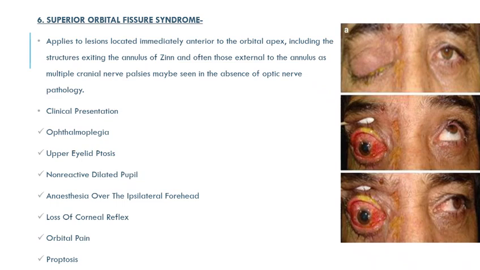So the presentations are also involved like this. If the oculomotor nerve is involved, it leads to ptosis, a down and out eye, and a dilated pupil. If the fourth nerve is involved, there is impaired downward gaze. If the sixth nerve is involved, there is loss of lateral gaze. If the V1 branch of the ophthalmic nerve is involved, there is numbness or paresthesia of the forehead, upper eyelid, and cornea. If sympathetic fibers are involved, it leads to Horner syndrome, which presents with ptosis, miosis, and anhidrosis. And if the superior ophthalmic vein is involved, it might lead to proptosis and orbital congestion. Orbital apex syndrome.